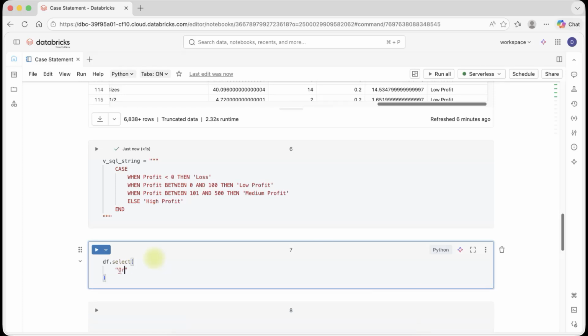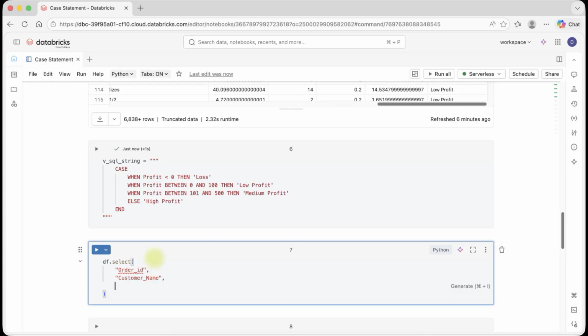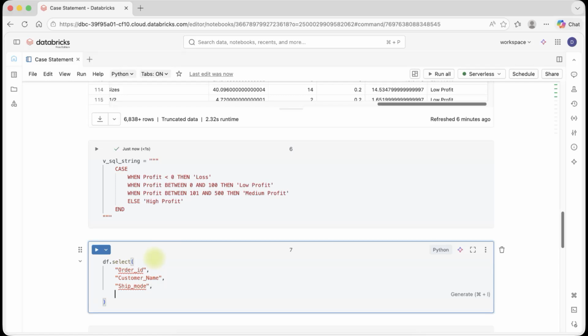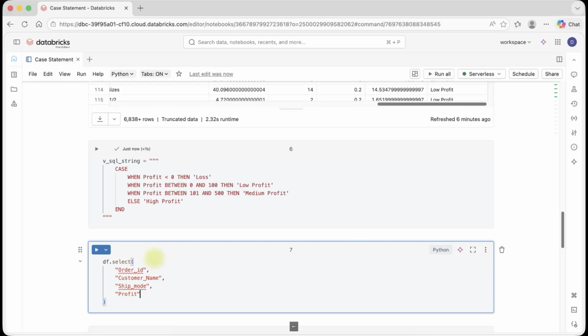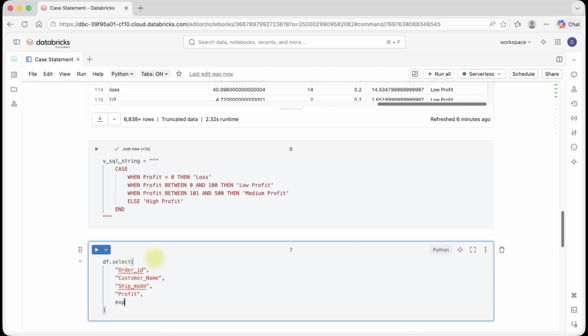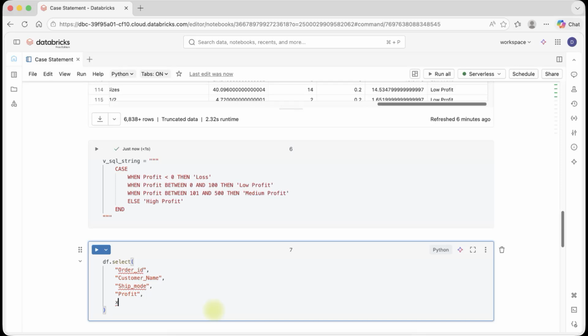Let me suppose we want order ID, comma, customer name, comma, and also ship mode, comma, and then let me also use the profit column to check our condition, and then we use the expr function with this variable, and give it the alias name profit bucket.